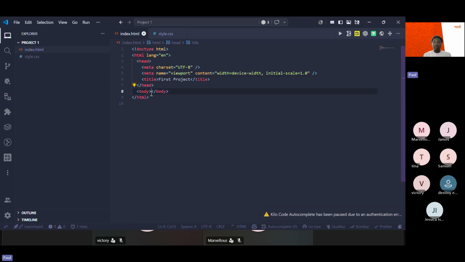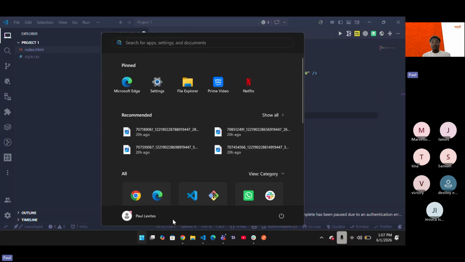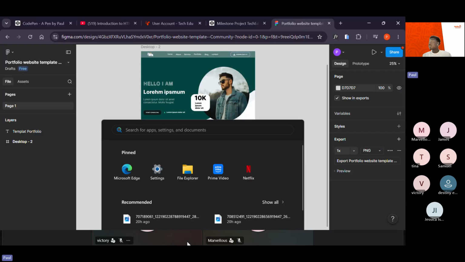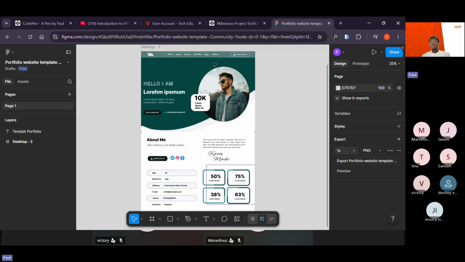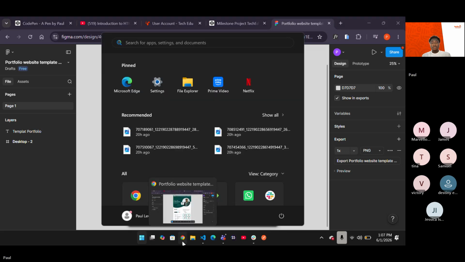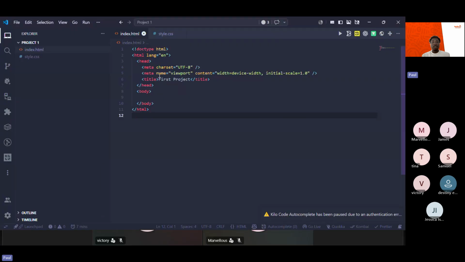Then in the body, now this is where it gets interesting. I told you that you have how many sections? 2, right? The first one here and the second one. Now you can go ahead and create a section. I can use section, or better still, I can just use header.